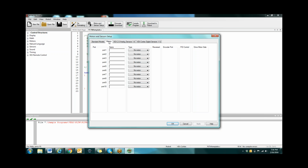So there should be a couple of different tabs for you: motors, analog sensors, and digital sensors. You're going to find out that there's this thing called the motor controller, that if you're in port 1 or port 10, it has a built-in motor controller where the rest don't. But you name it, for example, one of the motors that they have in the kit, in the activity 3.1 through 3.16, is called write motor. So I named it write motor.